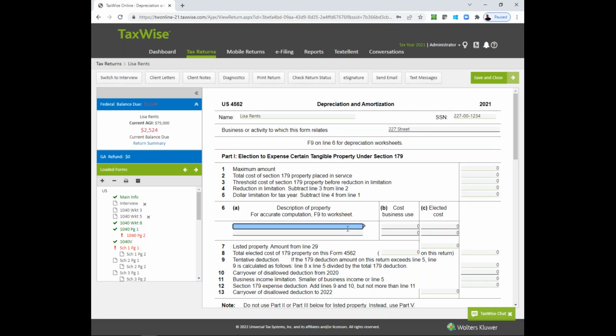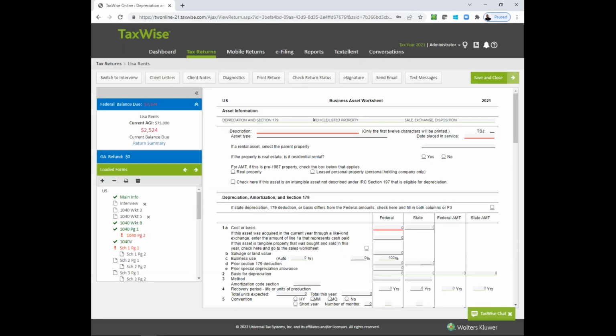You want to sit down and talk with that client and get an understanding of their travel expenses for that 58 and a half cents per mile for 2022, but also for 2021. So let's just say your friend has his nice F-150 and it's an automobile, right? So we got the automobile check, and then the vehicle's placed in service on 02/15/2021, and we've got that over there. All right, and then we're gonna tie that to 227 Street for the deduction purposes.